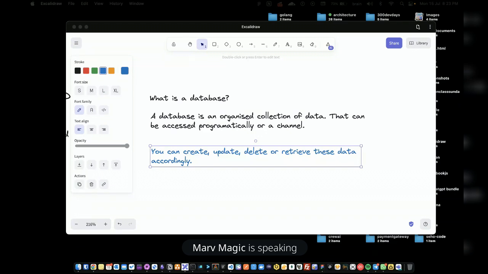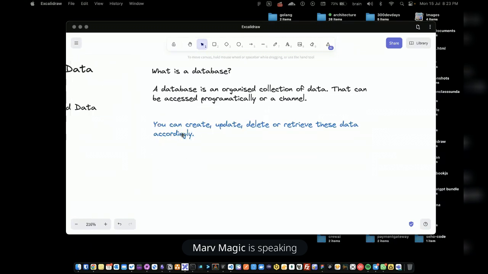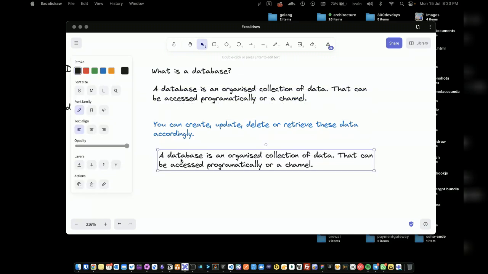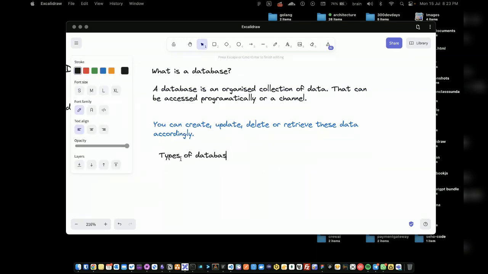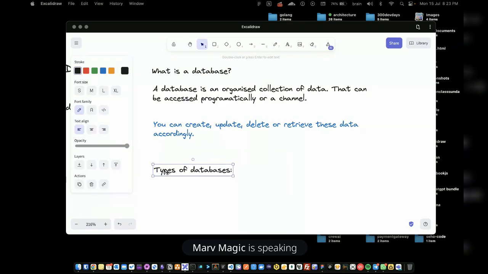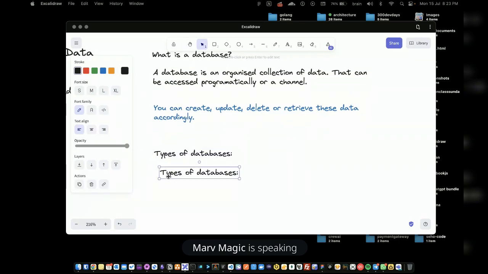Okay, thank you. So, speaking about the types of databases, we have several types of databases. So we have the relational databases.